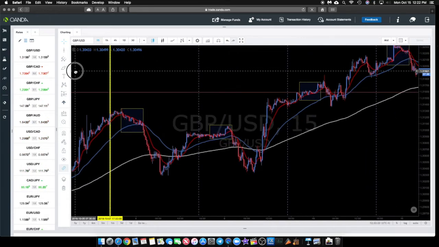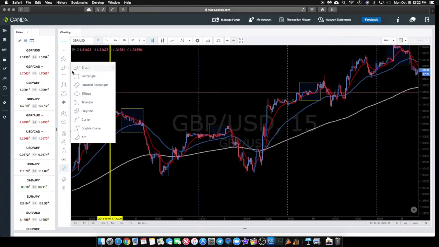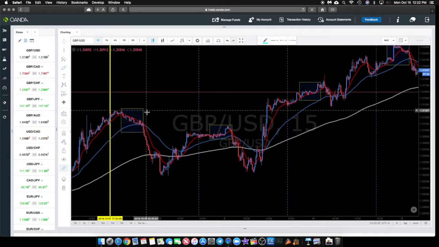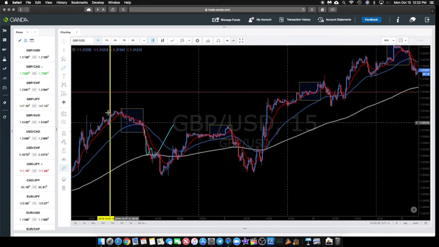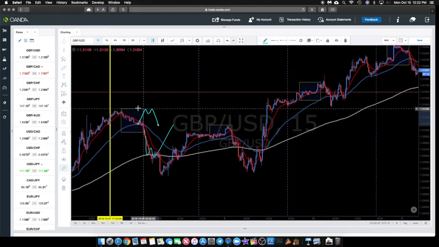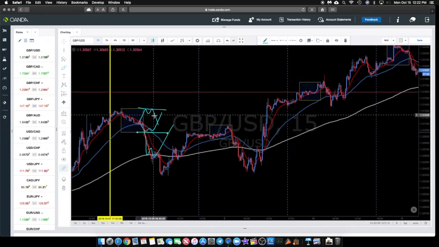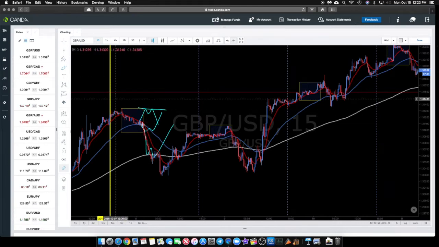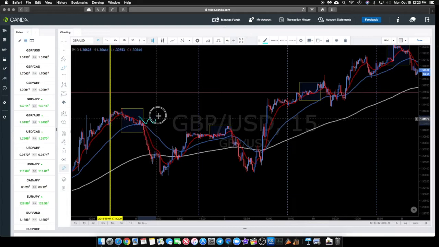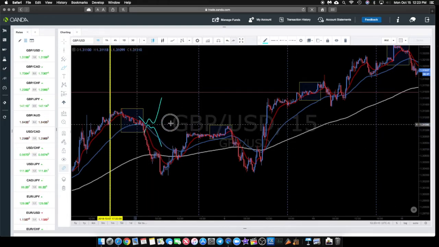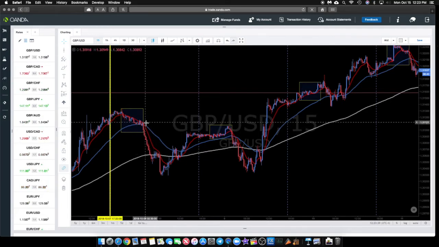None of this here is tradable, because we're waiting for something like this. Remember, we're in the Asian box and we're waiting for either a type 1 W or an M outside of the box here. We're waiting for a type 2, which is right here at the lower tops of the Asian box. The type 3 would be something that happens in the middle of the range, something like that. These are the setups we're looking for. If we don't get that setup, obviously we're not going to take the trade.